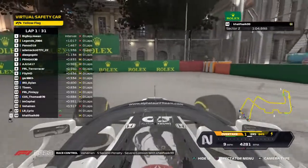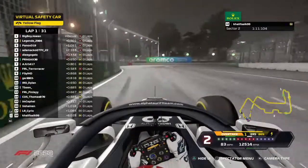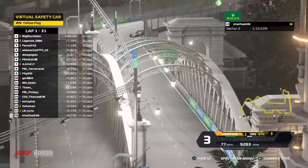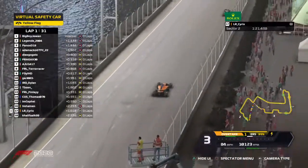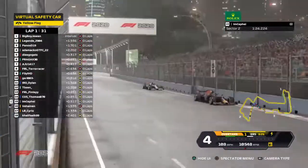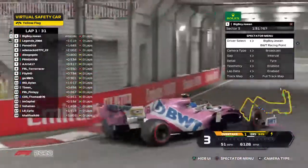and I think Verheyen was involved in that. I just missed it because I was on the camera view on Felix there, but it looks like, if it showed me his front wing, he's got no front wing. What about Verheyen? He's lost his left end plate. Has Cooper been involved? He also lost his right end plate as well. And a similar Haas driver, I think he's actually alright then, as it is a virtual safety car. And that is a shame there, as Big Boy June still currently holds the lead.